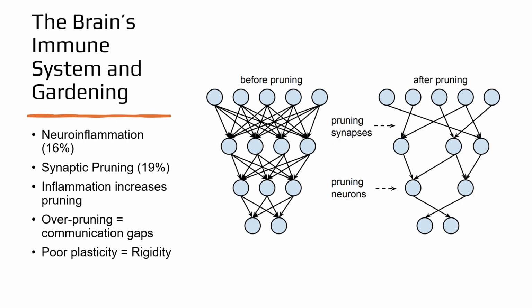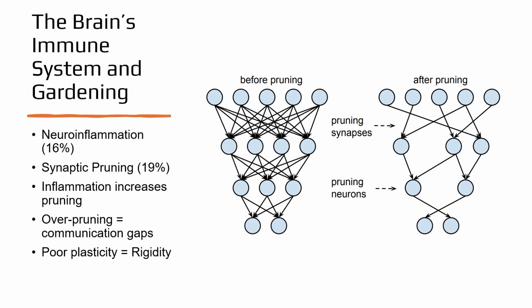Finally, we look at the structural integrity of the brain. Synaptic pruning is the brain's gardening system. In this phenotype, the gardener is overactive. It is cutting away the vital connections, causing low plasticity. This is commonly driven by neuroinflammation, which signals the brain's immune cells to stay in an aggressive state.